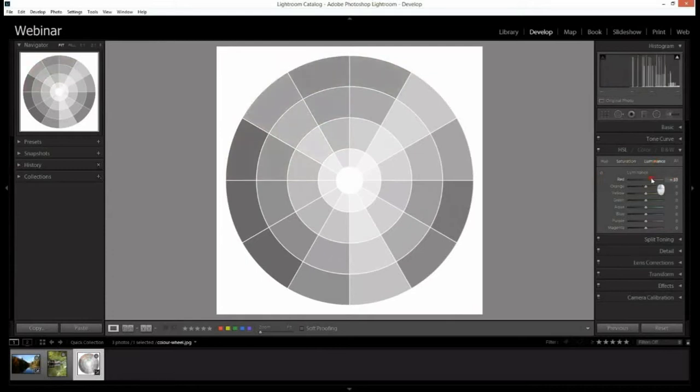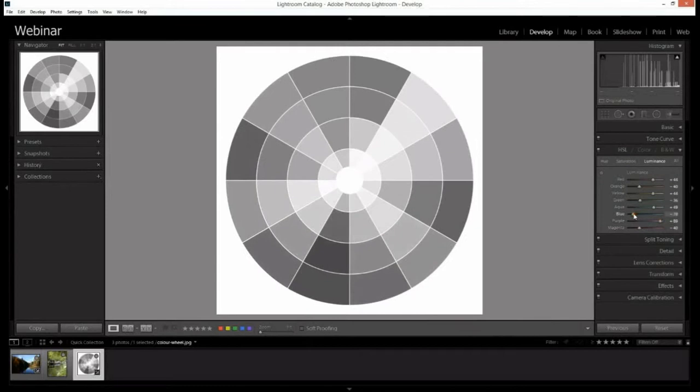By taking away that color, you're just brightening and darkening the tones, and you can see how much that affects the color wheel here. So if I increase the brightness of that and say I reduce the brightness of the orange, you can see we're getting a bit of contrast happening there. Similarly with the yellows, I'm going to increase the brightness, and again I'm just going left to right on these just to give you an idea, but you can mix it up whatever way you want. And you can see here how we've completely manipulated those tones as well, but we are also adding a separation between them.